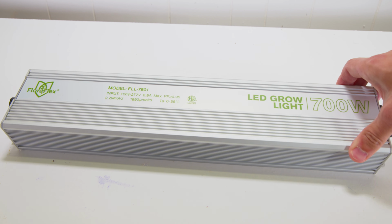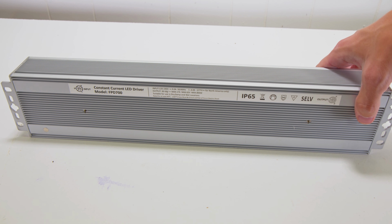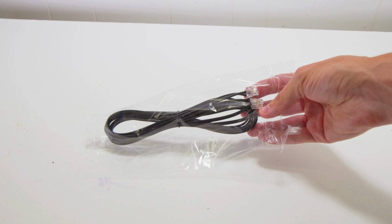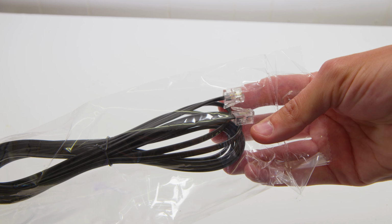I know some of the other lights I've reviewed in the past, they kind of cheap out and use one that might not totally be rated for what they're trying to power, but this thing is beefy, it's huge, and it's awesome. It also comes with a little cable. This would be for if you're getting multiples, you can link them together so one is the master and the rest are slaves. That way you can just control them all from one spot and you're not constantly running up there and flipping switches on each independent light, if that makes sense.